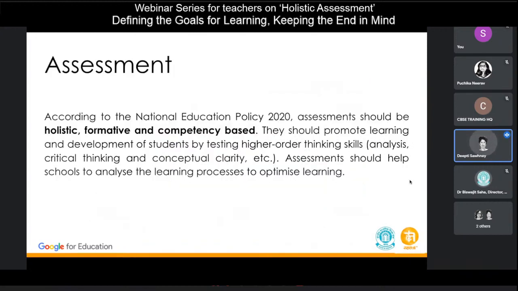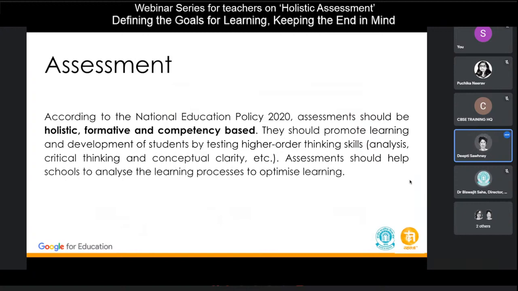If you look at the NEP, these four webinars are based on the NEP, and we have tried to decipher this, and we have also implemented these in various schools that we work with. The assessment section is written beautifully. I mean, all of you will agree that the NEP is something that all of us had wished should come and should get implemented as soon as possible.